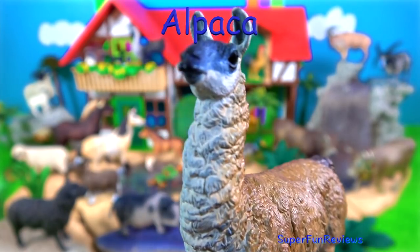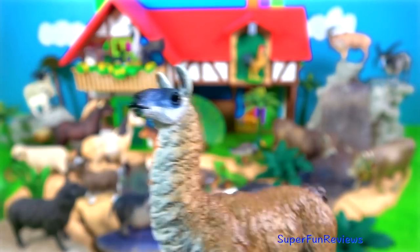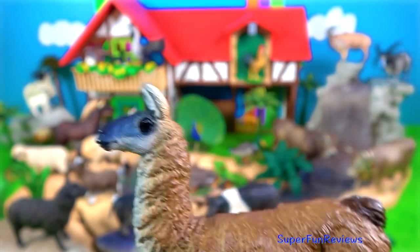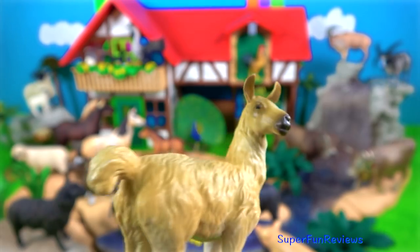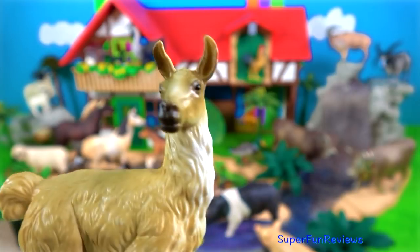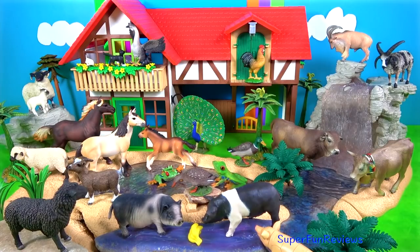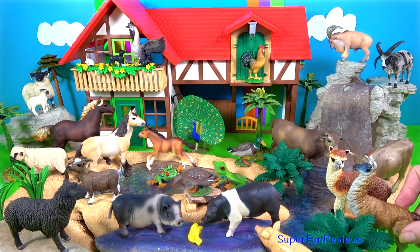The alpaca. Alpacas are considerably smaller than llamas and have been bred specifically for their wool. Some have a fleece-like coat and others more like dreadlocks. Alpacas chew cud like a cow, eat hay or grass and need fresh drinking water. Alpacas are shorn once a year, usually in spring. Alpaca wool is very soft, strong, warm and light, and comes in colours like grey, fawn, chocolate brown and black. The wool is mainly used in jumpers and duvets. Alpacas use a communal dung pile where they do not graze.